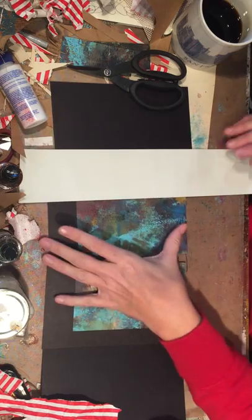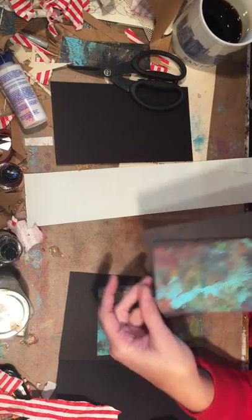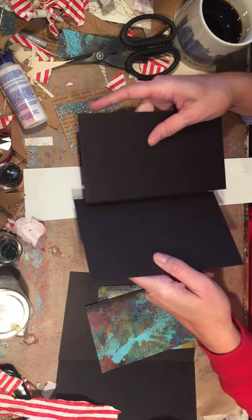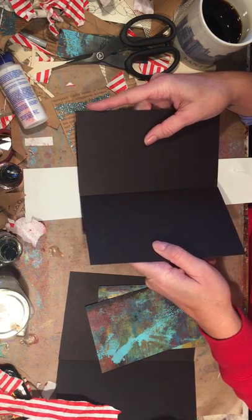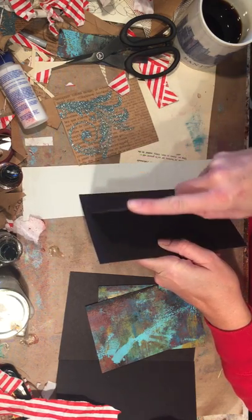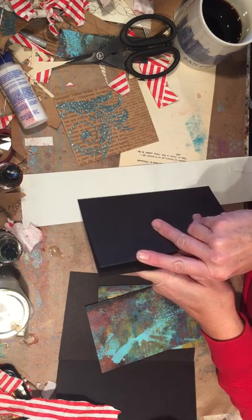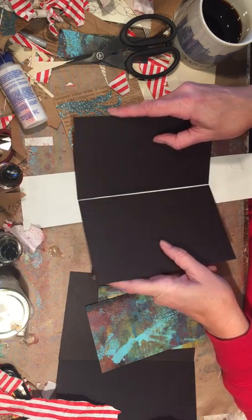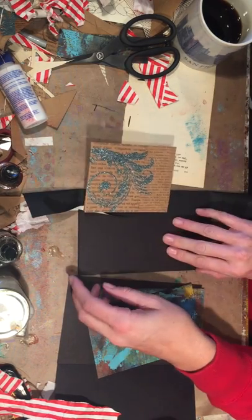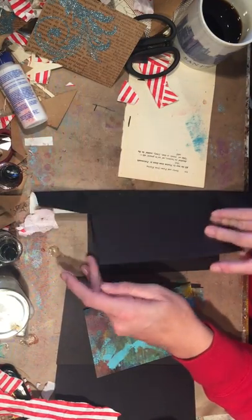Oh, come here, you booger. Love it. So, we know we want to line these two up. My hands are a little shaky, huh? Let's kind of slide it down here. You're going to leave space in there. You see that? Leave yourself some room for it to open and close.